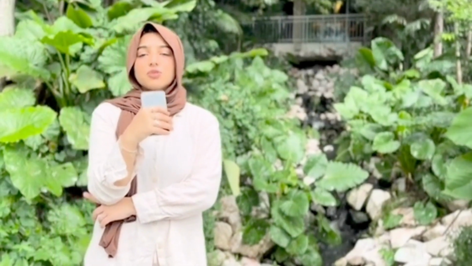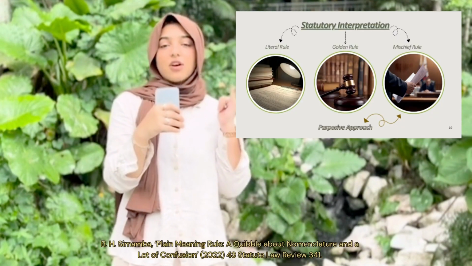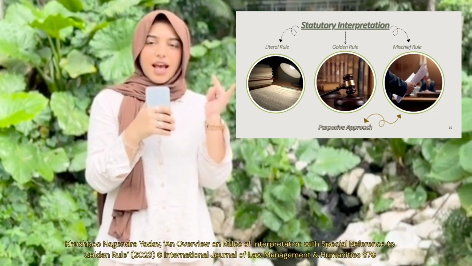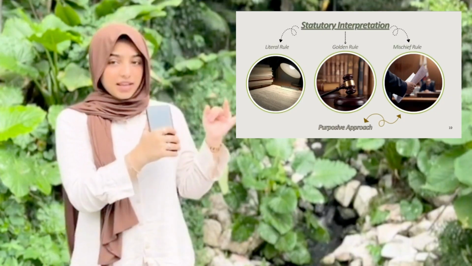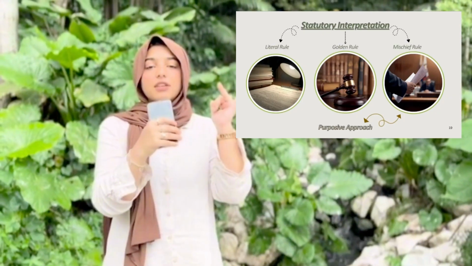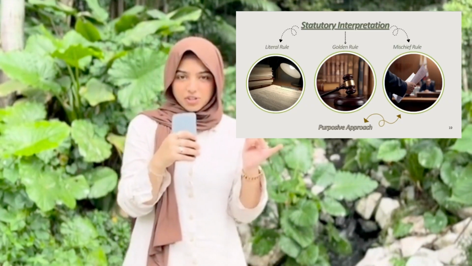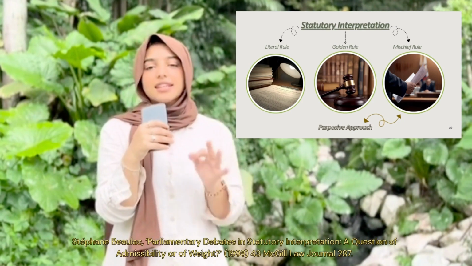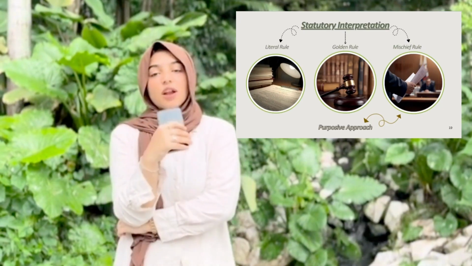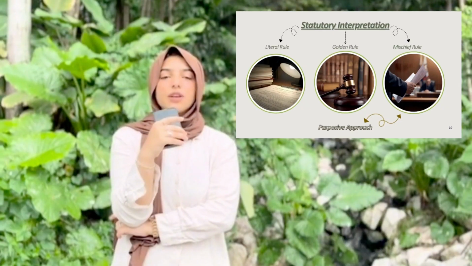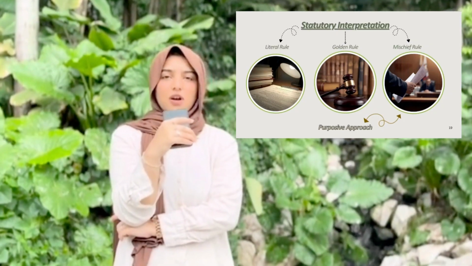that judges use in arriving at a decision for cases, namely the literal rule, which talked about Simamba's article on the plain meaning rule, and the golden rule, as mentioned in the International Journal of Law, Management and Humanities. The literal rule focuses on the exact meaning of the words in legal language, and the golden rule interprets the words to avoid absurdities and inconsistencies that may arise from a literal interpretation. And lastly, the mischief rule, as stated in Stephanie Bulak's article that we have talked about earlier, is based on the purposive approach, which does not allow unjust or absurd outcomes by following the verbatim of a legislative act and puts the intention of the lawmakers above the actual words of the act.